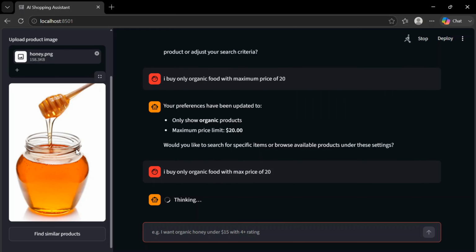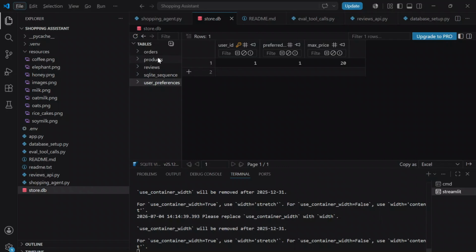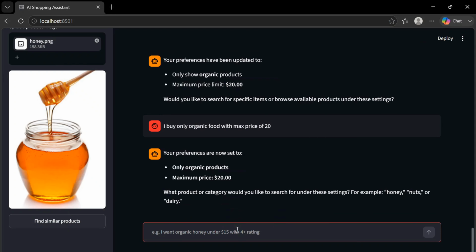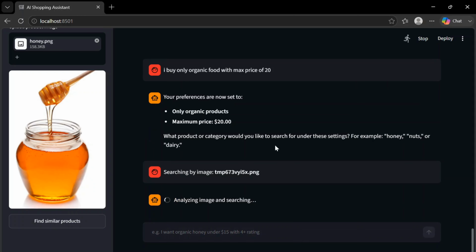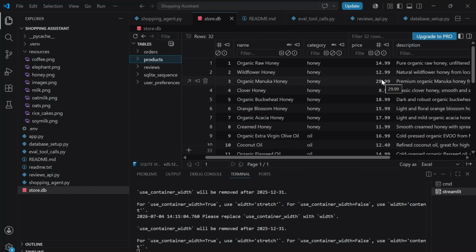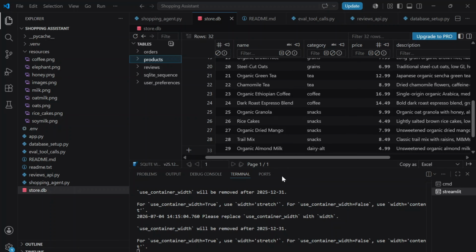Let this thinking complete. For now, I should be shown all the organic honey that's less than or equal to $20, just based on the image. I'm not typing anything. So I should get ID number 157, maybe 25 also.